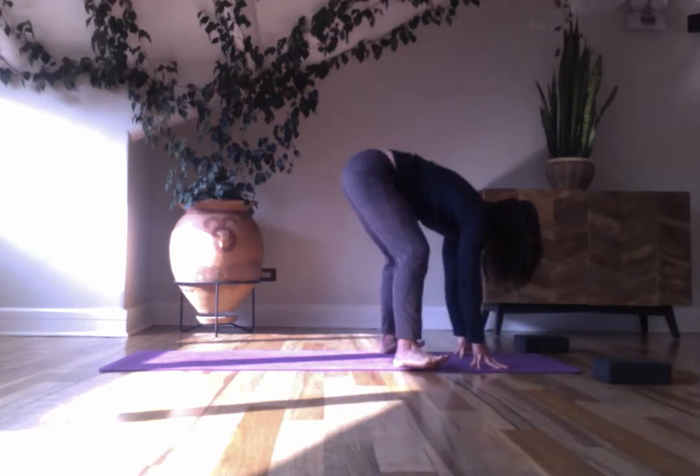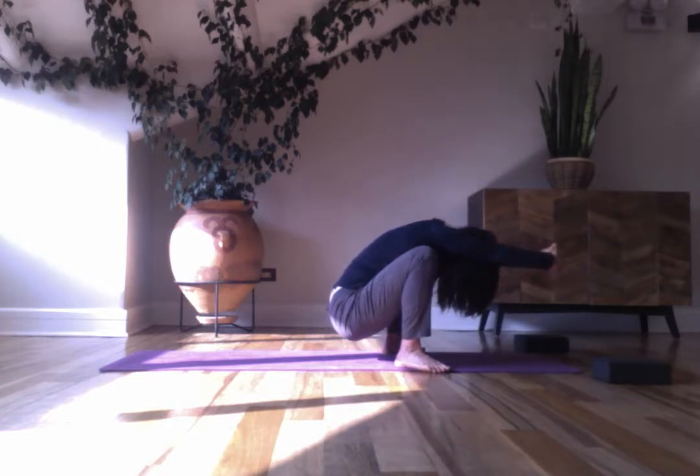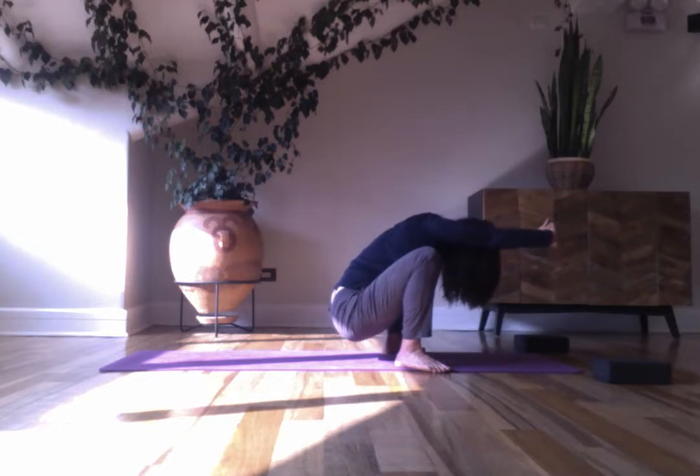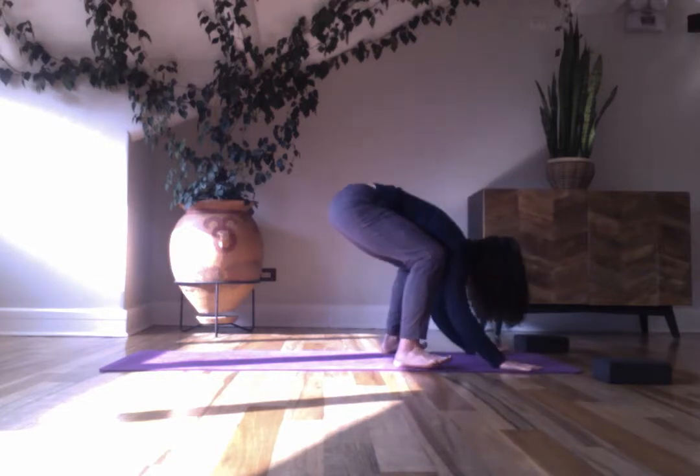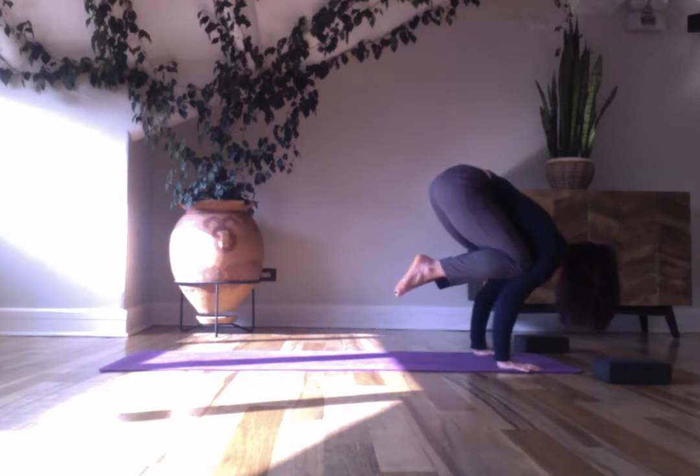Come to a squat. Interlace your fingers, press your palms forward. Bring your hands down, come into crow pose. Feel that nice wide back, that breathing back. Balance on your hands.